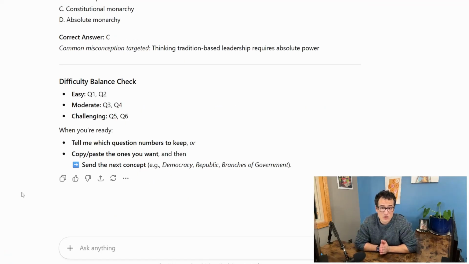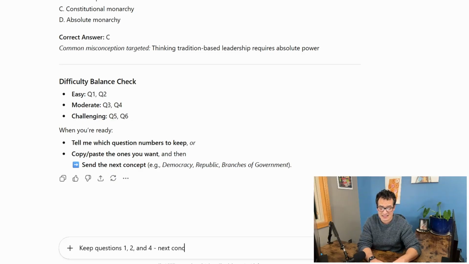Once it gives us these questions, we as the teacher get to communicate to AI which questions we want to keep. So I'm going to say keep questions 1, 2, and 4. I just made those numbers up, but assuming those were my favorite questions for whatever reason, I put that in and then I tell it to move on to the next concept.